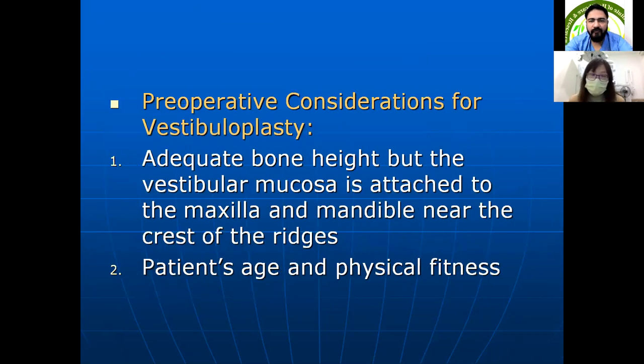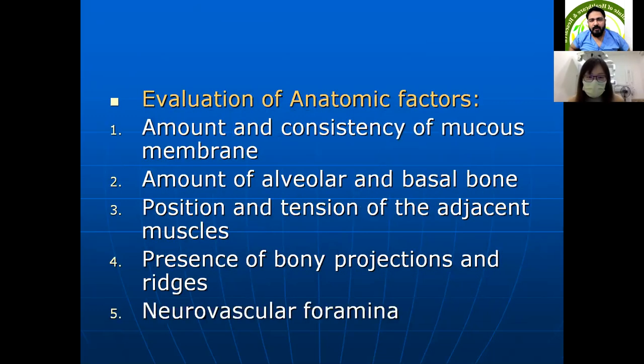The preoperative consideration for the vestibuloplasty is adequate bone height, but the vestibule mucosa is attached to the maxilla and mandible near the crest of the ridge. Patient's age and physical fitness. Evaluation of anatomical factors such as amount and consistency of mucous membrane, amount of alveolar and basal bone, position and tension of the adjacent muscles, presence of bony projections and ridges, and neurovascular foramina.